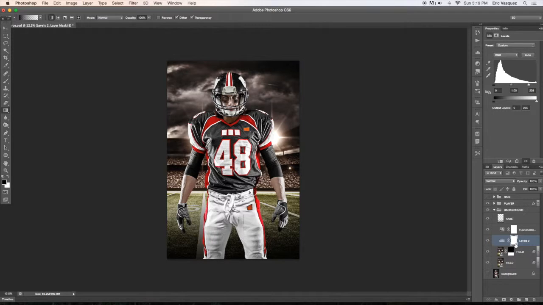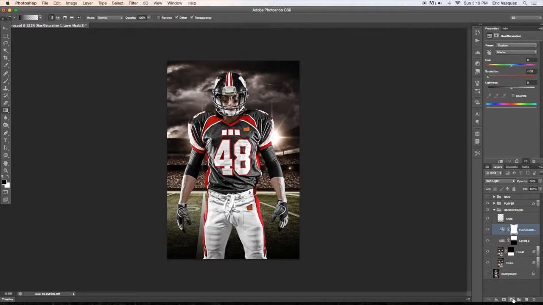Now, much like using a layer mask on an image, you can also use them on these adjustment layers. They actually come with a layer mask attached to them already. So if I switch back to black and use my gradient tool to click and drag from the bottom up, you'll notice here that it's faded out. And now it's only on the top part of the image, which is exactly what we're going for. So we're on track there.